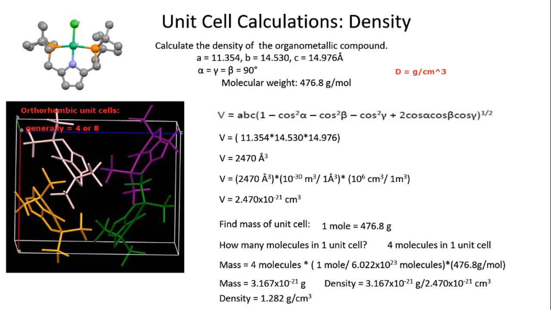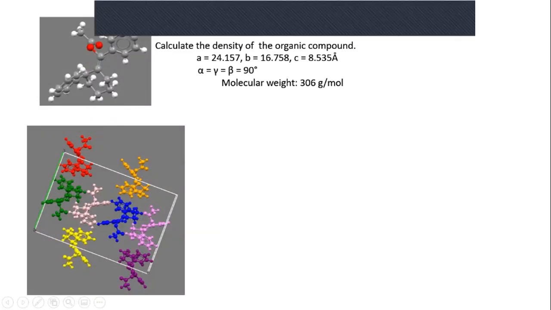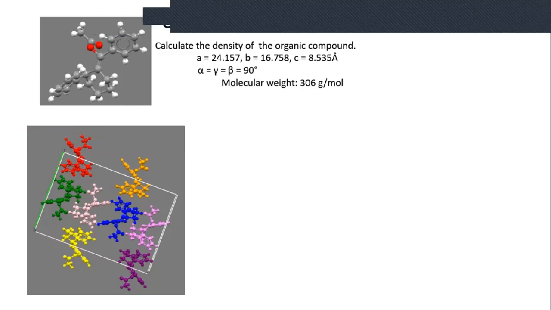So, alrighty. That's that one density calculation. Now I want to give you a few minutes and see if you can calculate the density of this unit cell. I'll give you like 5 minutes to work on it, and then we'll go over it together. So here's what the unit cell looks like. Let's get the number of molecules in the unit cell and its molecular weight.